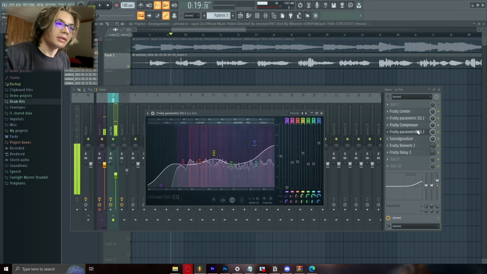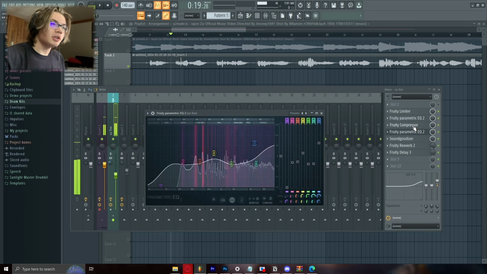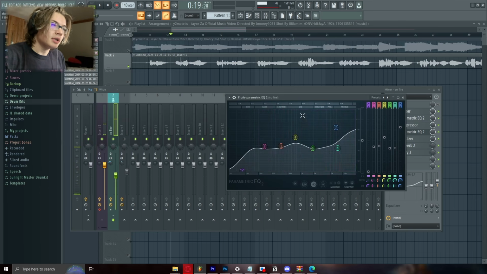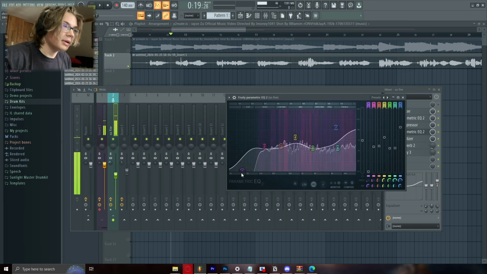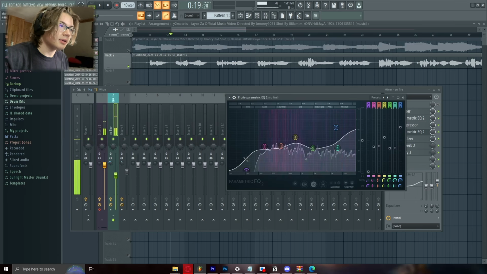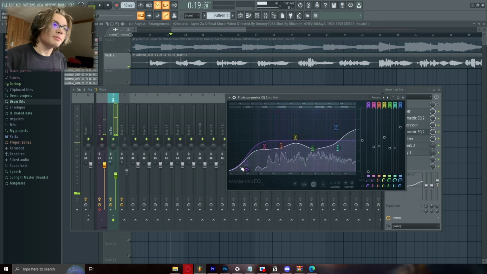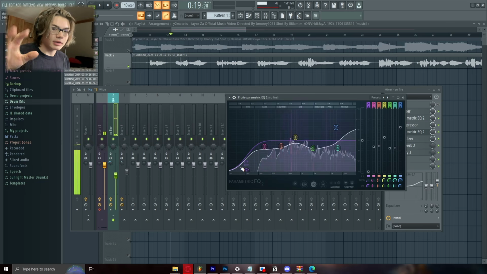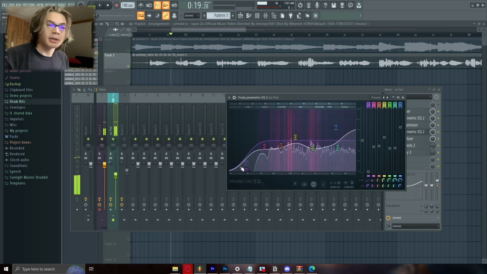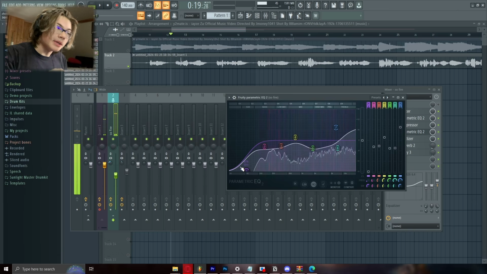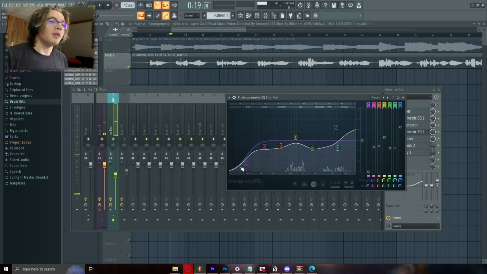Now I do have a compressor first after that EQ that I just showed you, but I'm going to show you this EQ first. So this EQ here, I'm doing a dip right here. So it's just getting rid of a little bit more of that bass, because that bass is really something that we always just want to get rid of. The reason for that is because not only does it sound weird if you have speakers that can pick up on the vocals, like lower frequencies, some speakers can't pick it up, but some can, and then it sounds really bad. But if you listen to beats, like the beat I'm using in this song, they have 808s.